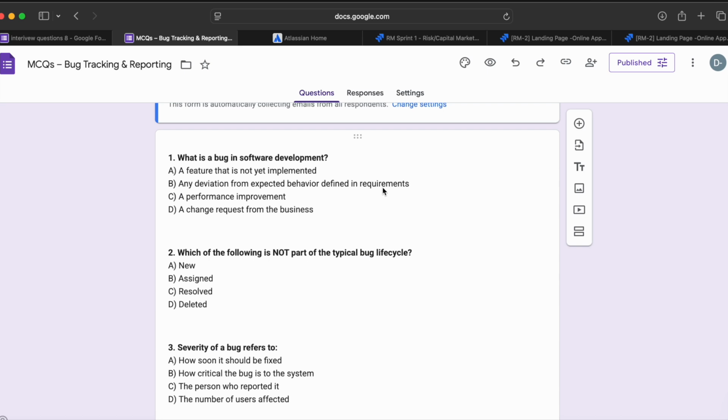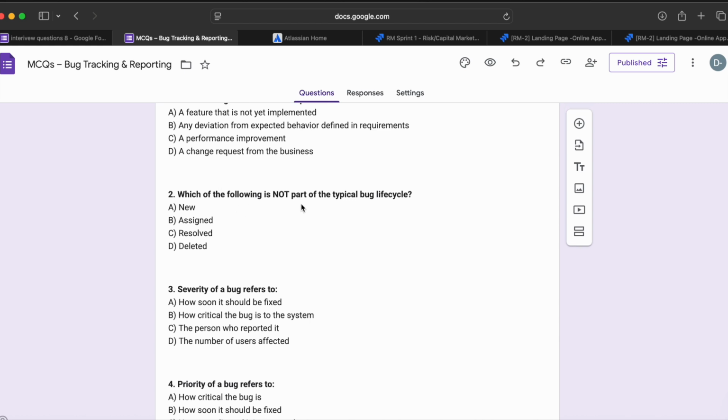A bug is any behavior in the system that does not match the requirement or acceptance criteria. Question 2: which of the following is not part of the typical bug lifecycle? Bugs go through stages like new, assigned, in progress, resolved, tested, verified, and closed. Deleted is not a standard lifecycle stage, so the answer is D.